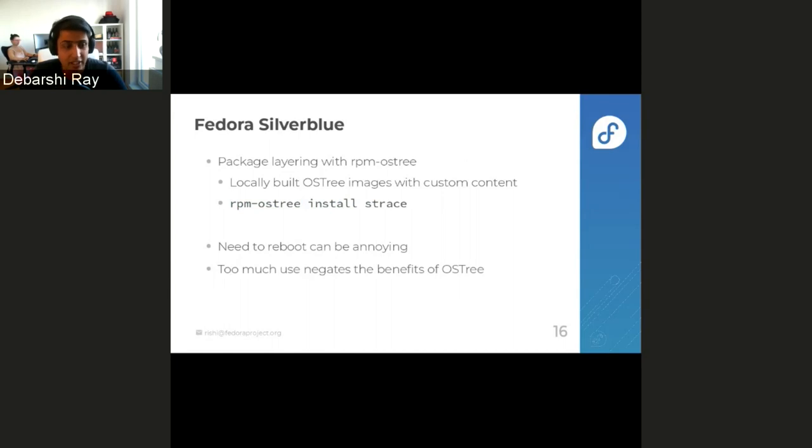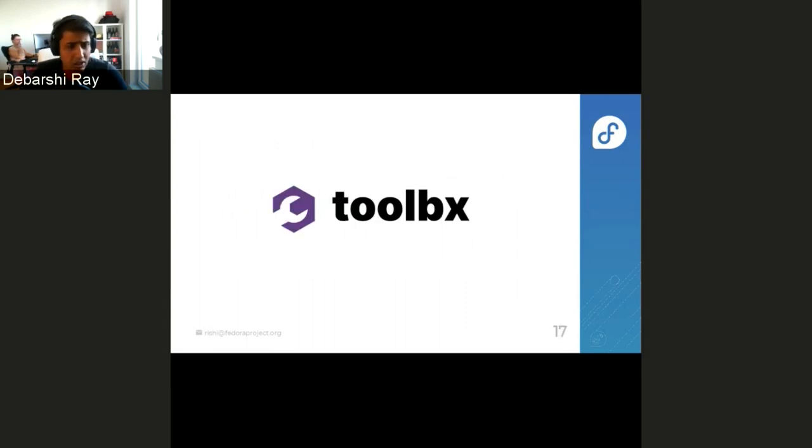So if things break, it will become very difficult for you to have a conversation with someone about what is a tested build that's supposed to work. So where do we go from here? Because we're kind of stuck. We have this new breed of operating systems that promise a glorious future, but it seems very difficult to develop on them and debug them. So that's where Toolbx comes in.